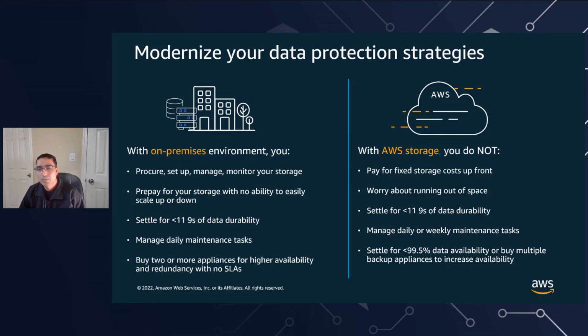Now, compare that with the cloud on the right-hand side. Cloud is a pay-as-you-go model. It helps the CIOs to move all those capex costs to an opex model. There is endless scaling, and cloud offers 11 nines of durability. And there's mainly peace of mind for the CIOs, and they're able to now redeploy all their engineering workforce towards more customer value add tasks.